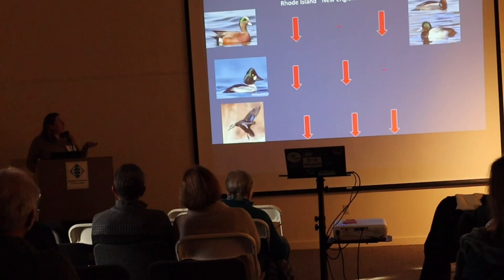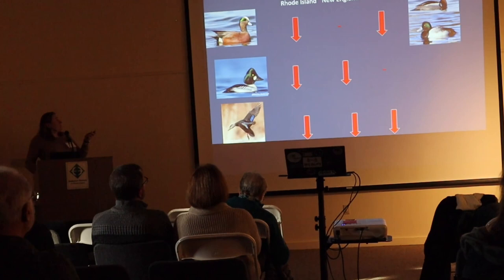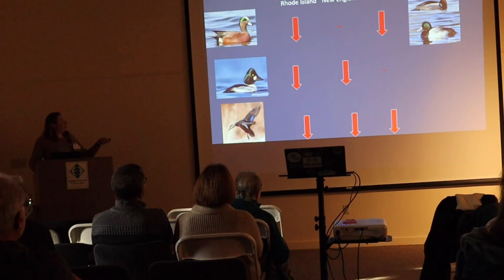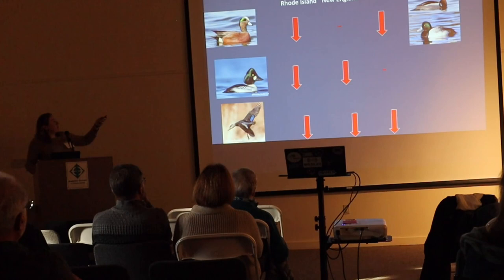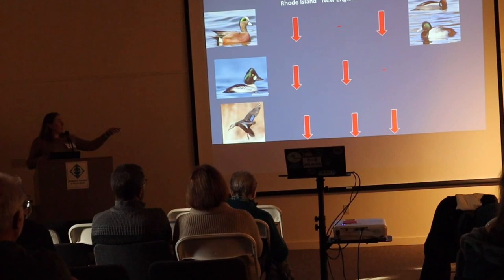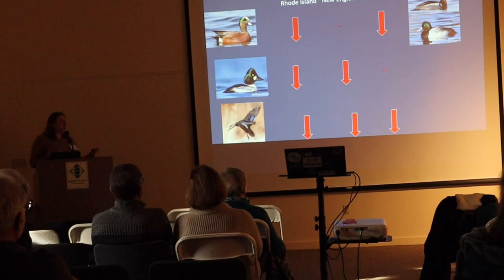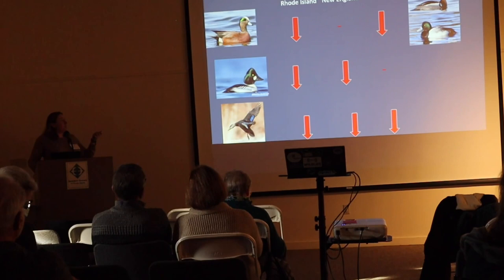However, for other species, here I have just put in a line if we didn't really have data for it, because other studies didn't study that, just so you know. So for several species, the trend in Rhode Island is reflected at a continental scale or a New England scale. And for American black duck, it seems to be reflected at every scale. So there's probably something that's much more worrisome going on with the black duck population that we need to look into. And maybe on a more regional scale, we need to be looking at what's happening with these other species.